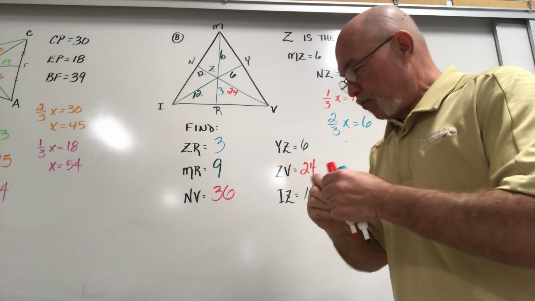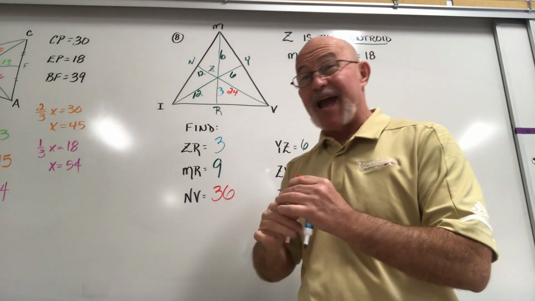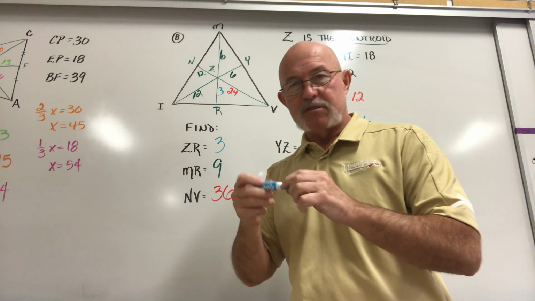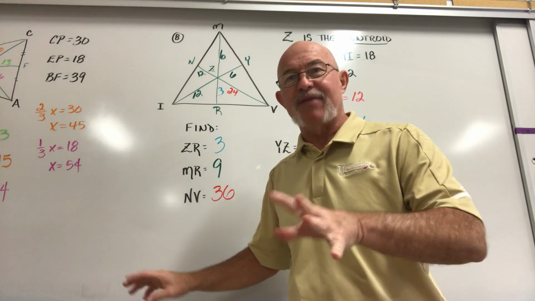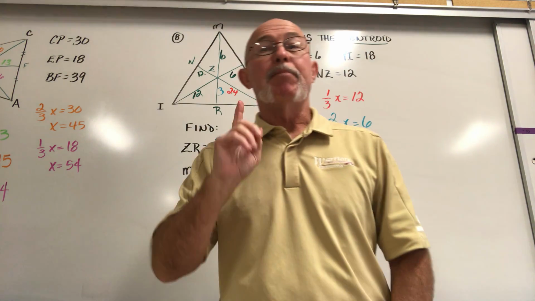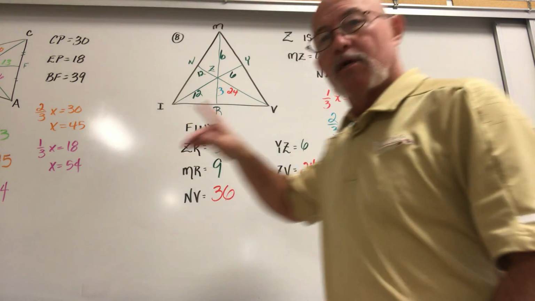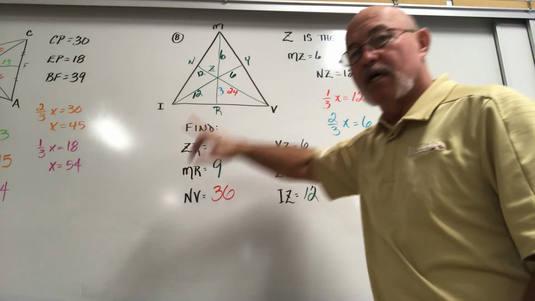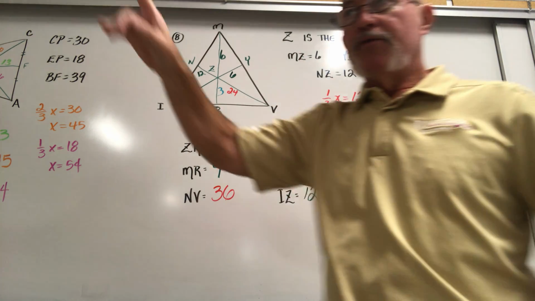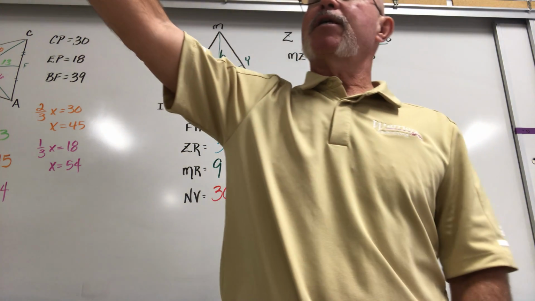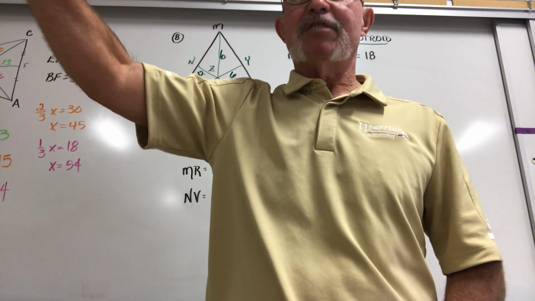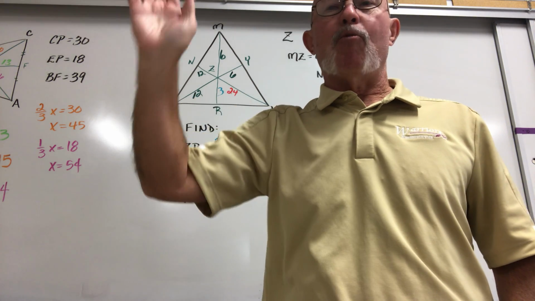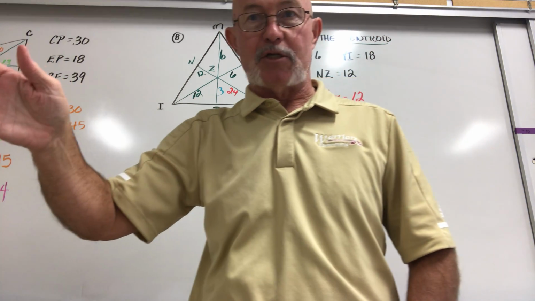So, like I said at the beginning, the actual work, the problems on this assignment, they're not difficult. It's basic math. It's not even algebra for the most part. But the terms, those are the keys. Remember, the intersection of medians, centroid. The intersection of perpendicular bisectors is circumcenter. The intersection of angle bisectors is the incenter.